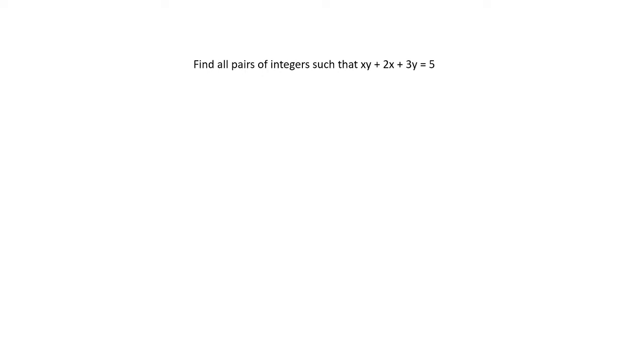We have pairs of integers. Usually in problems, you're asked to find all pairs of integers, or all pairs of positive integers. You might be asked to find all pairs of negative integers. There are lots of possibilities when it comes to Diophantine equations. Today we're going to start off pretty basic.